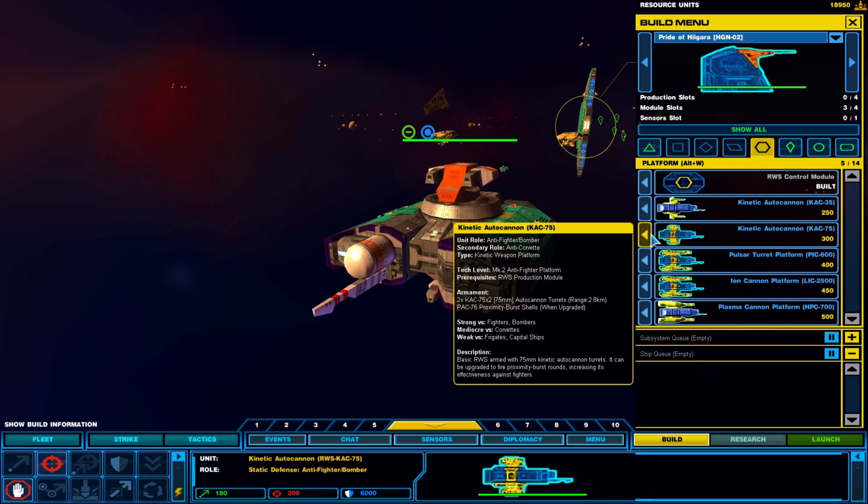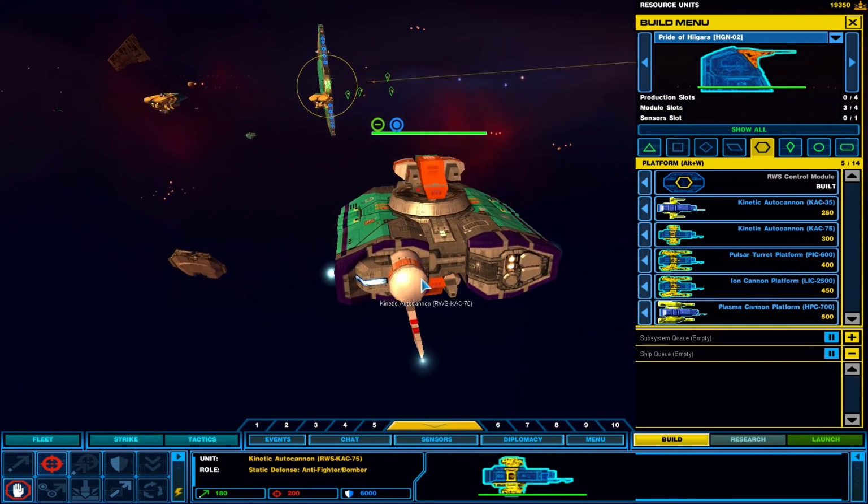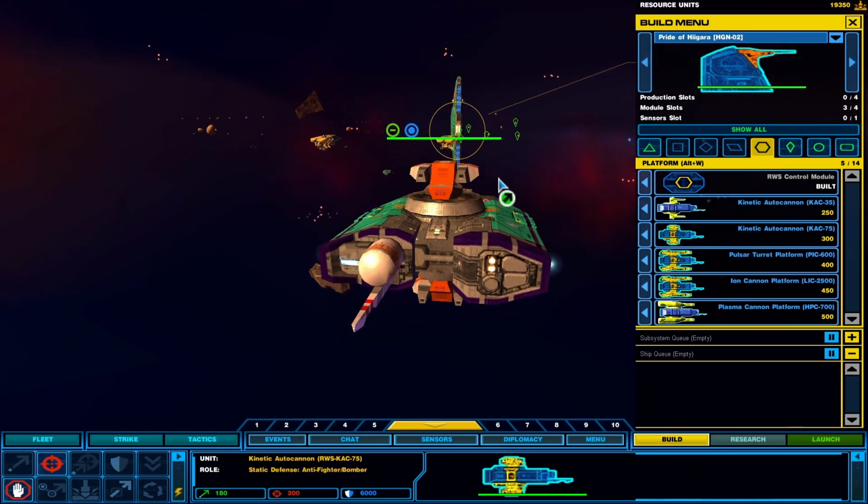Description: basic RWS armed with 75mm kinetic autocannon turrets. It can be upgraded to fire proximity burst rounds, increasing its effectiveness against fighters. So this is pretty much your primary anti-fighter turret it would use to defend important strategic objectives.